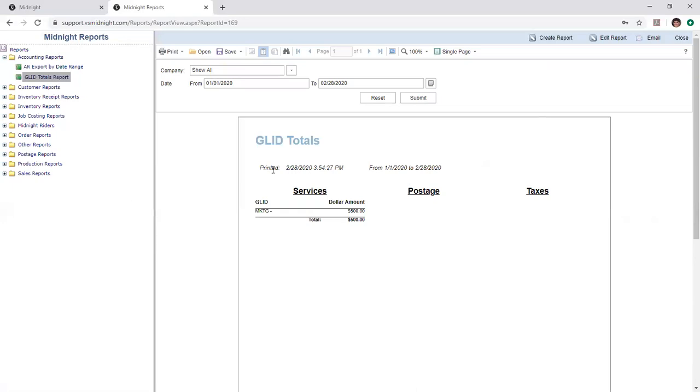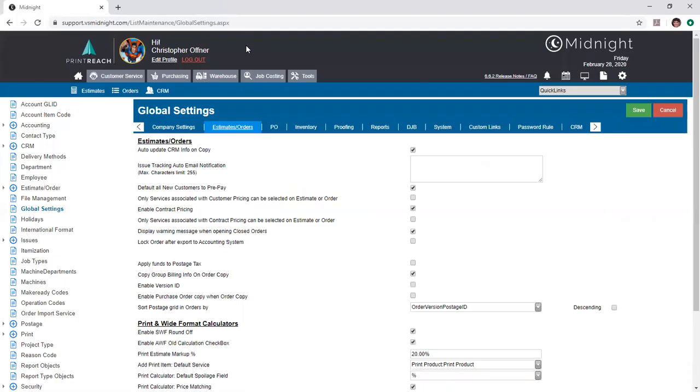That does cover pretty much everything for today's training. As a reminder, this did not go over our print estimating pricing, as that is a whole different calculation method and has its own video time frame dedicated specifically to it.